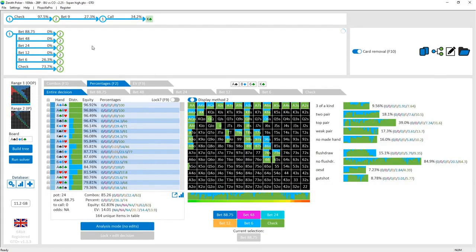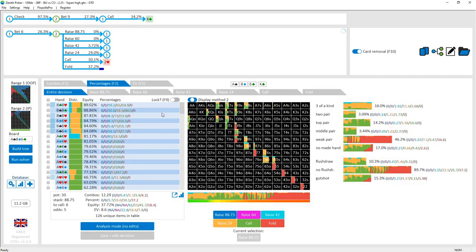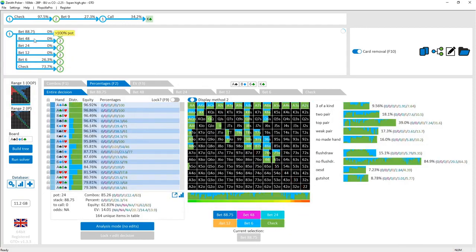So the king is pretty good for the cutoff here. It improves pocket kings and ace king and doesn't really improve any hands for the button. That's why this is a bit of a donk line, and donking into a polar range just means you're going to get raised a lot. These under pairs have to let it go. These under pairs were bluffing on the flop, and now they're letting it go.